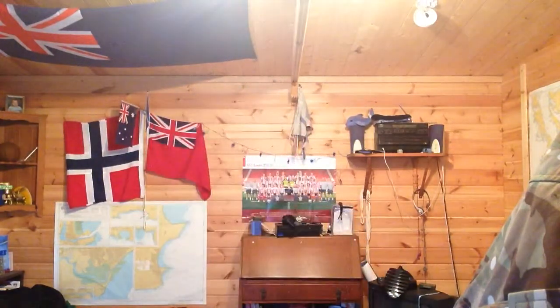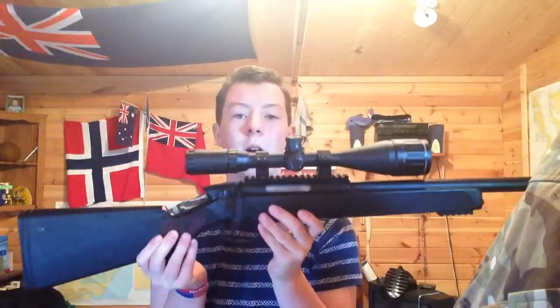I'm going to be shooting this. This is my 490 FPS, so 490 feet per second, airsoft sniper rifle. It fires 0.28 grams or above, the heavier the better, 290 feet per second down the range.